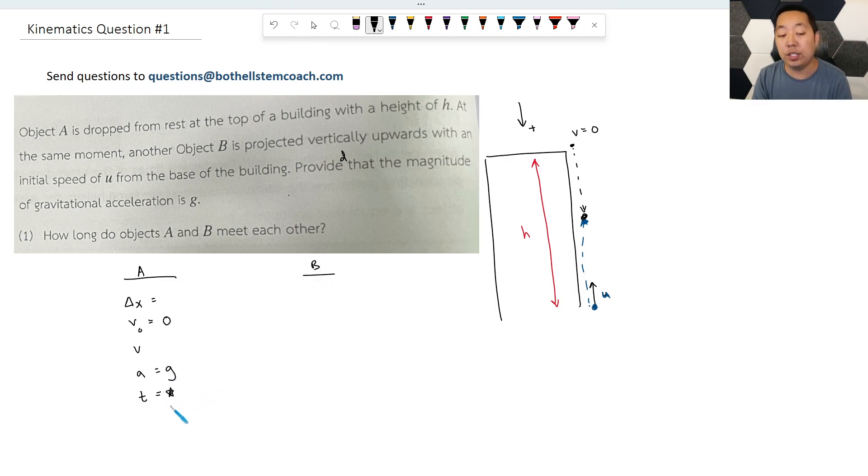Now I don't have enough information here to solve for the time, I need three pieces of information to use any of the kinematic equations. How about object B? Let's see, I don't know the displacement, for this guy, I'm going to say up's the positive direction. And that's because usually when I throw things upwards, I make up the positive, you do not have to, but you got to be consistent with your direction. So the initial velocity is upward with U. So that makes it positive U because I said up was the positive direction. Final velocity, I don't know how fast it's going when they meet. The acceleration is downward at G, but downward is the negative direction for this problem. And so you can use two different coordinate conventions for the two different objects. And I want to know the time.